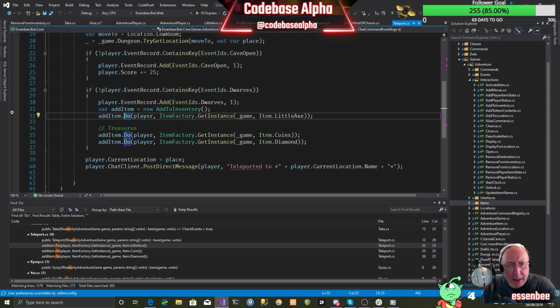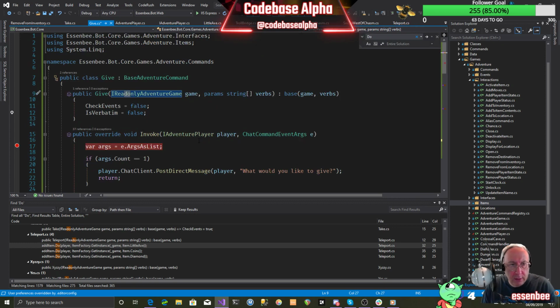So this is how we add items to the player's inventory. We're instantiating an interaction called add to inventory. So we should be able to do the same for remove from inventory.